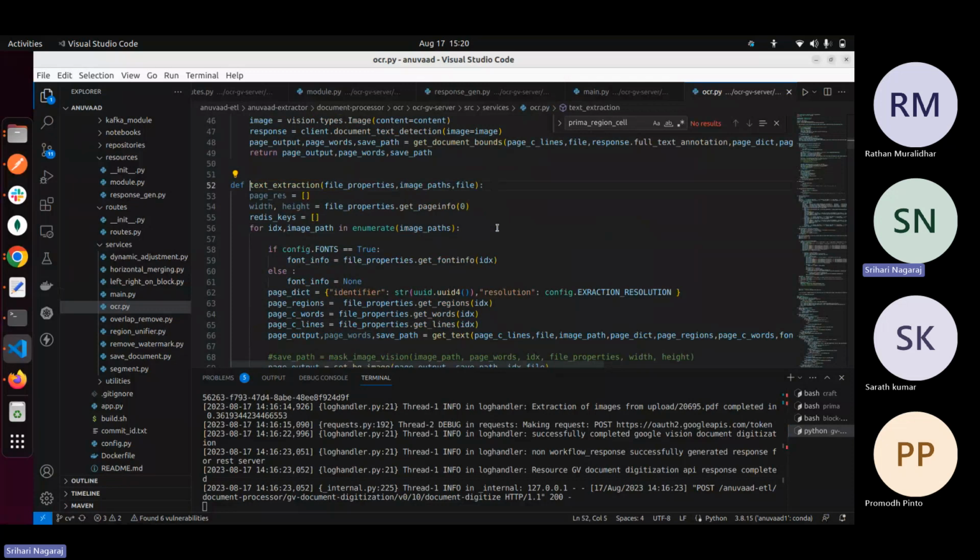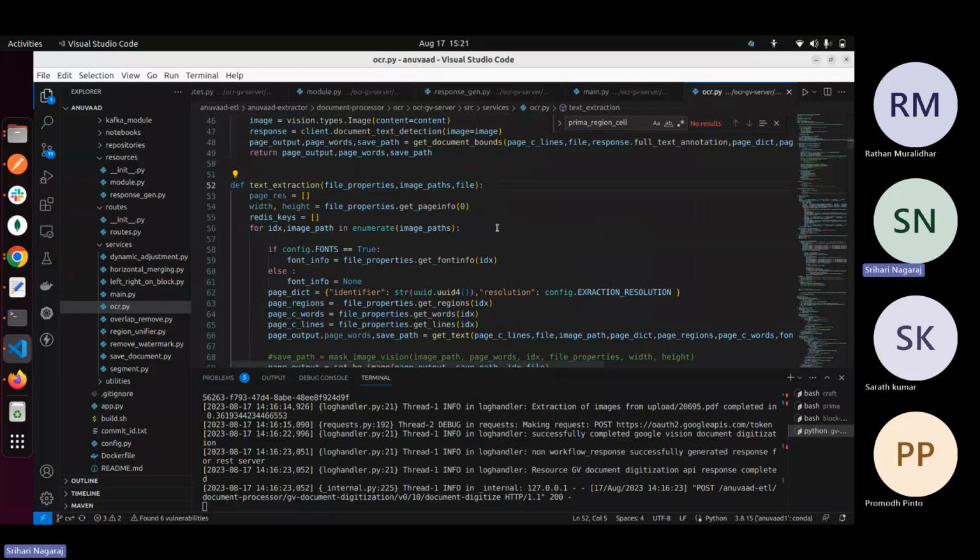After that, we will initialize all the regions. If there are regions in the particular JSON file, or any words or lines in the JSON file property, we will initialize those and add those coordinates for cropping those lines or paragraphs.